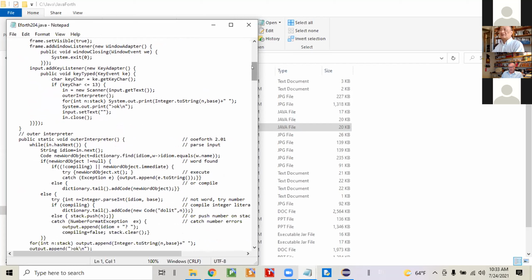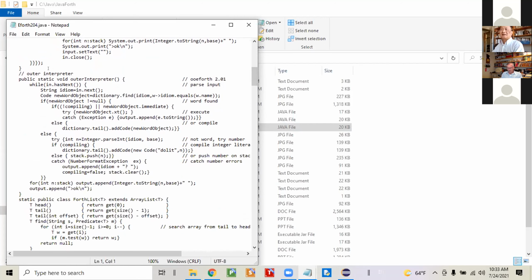And this is the outerInterpreter. The outerInterpreter looks up the next word, which is called idiom, and then tries to evaluate this word. You try to find it in the dictionary, and if you can find it, you execute it if you're not compiling, or if it is an immediate word.